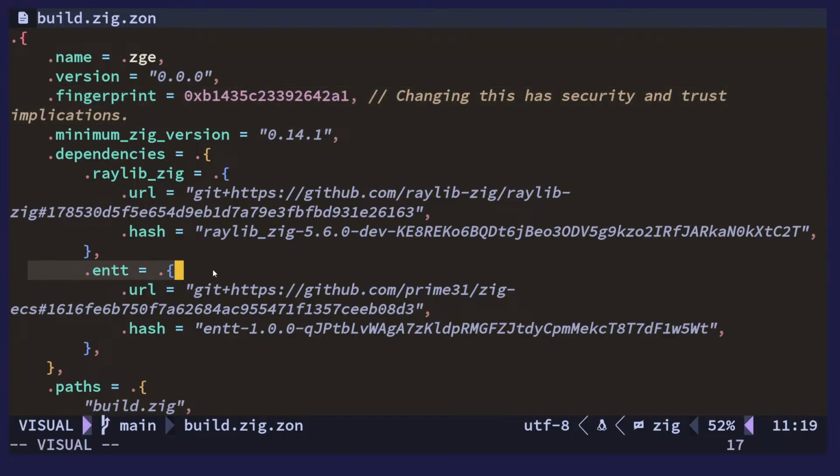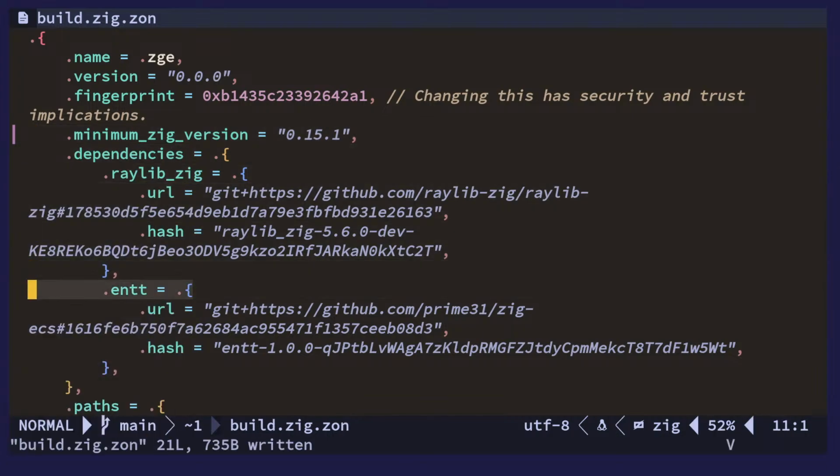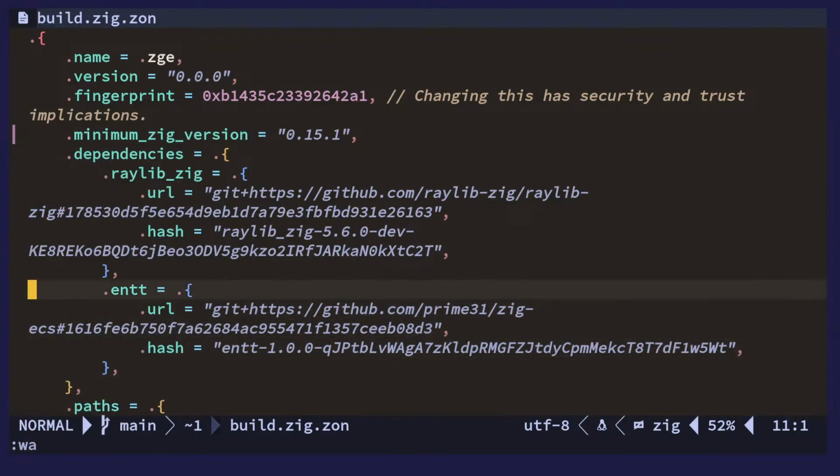So I am using entity, but in the game engine, which includes a physics engine. And oops, we need to bump this now. But I do plan on removing this dependency here. Yeah, because it doesn't really make sense to have that there.